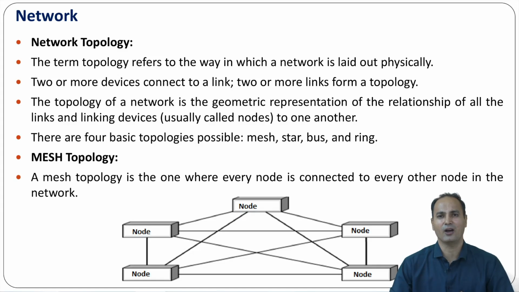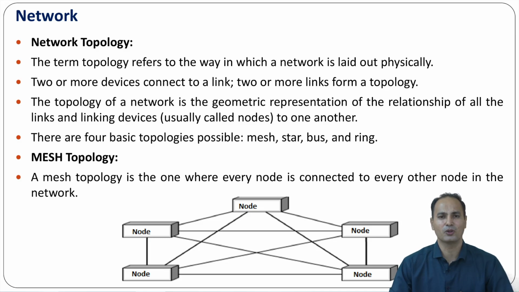Now, these were various kinds of networks, where we discussed that networks are categorized in previous slides in terms of LAN, MAN, WAN, wireless LAN, PAN, and SAN. Now, in these slides, we will talk about various topologies of networks. Topology is how the network is constructed within organizations. So, it can be categorized into various types.